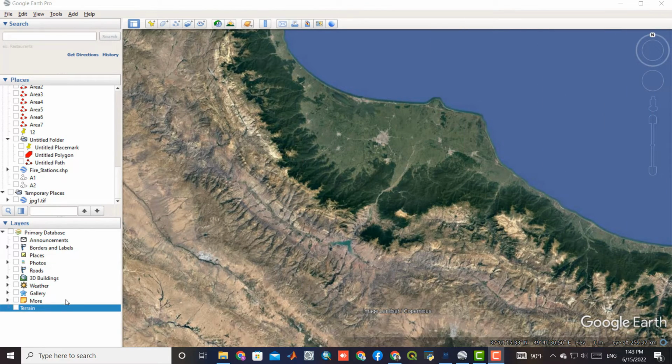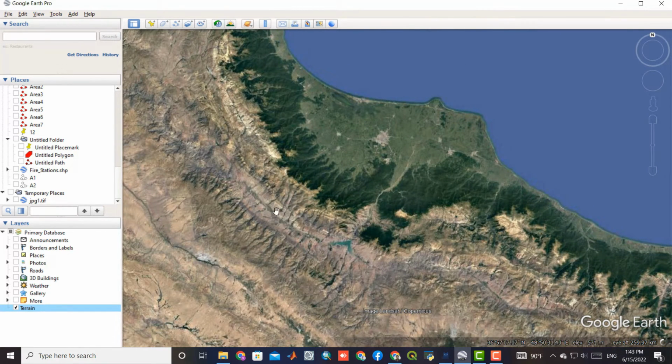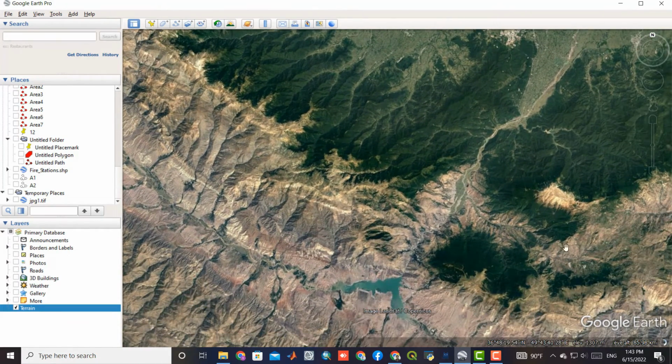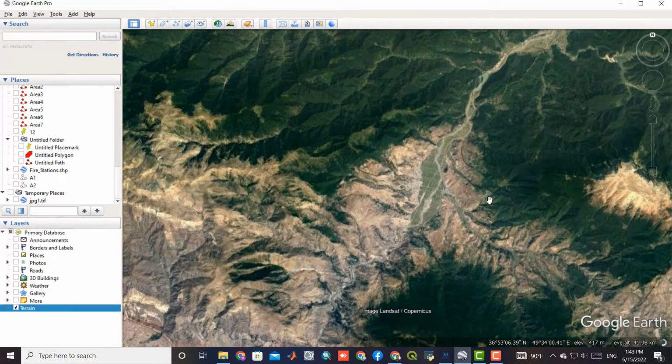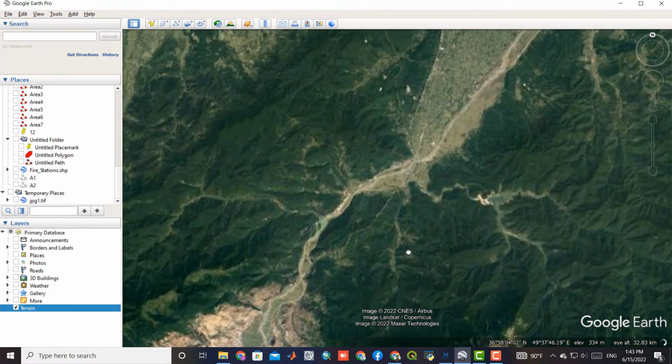To draw a profile, you need to enable the terrain option. We draw a line on the path where the profile needs to be drawn.